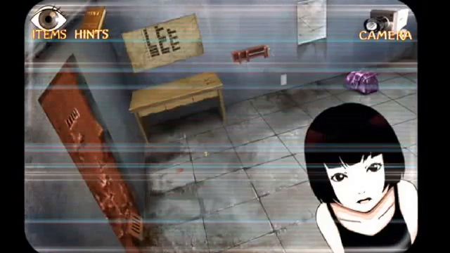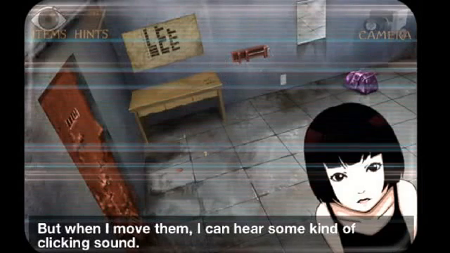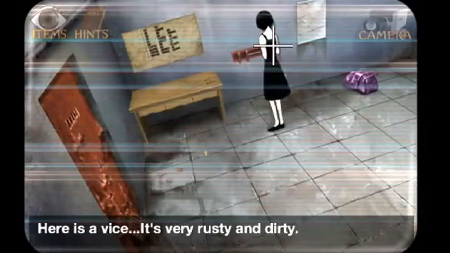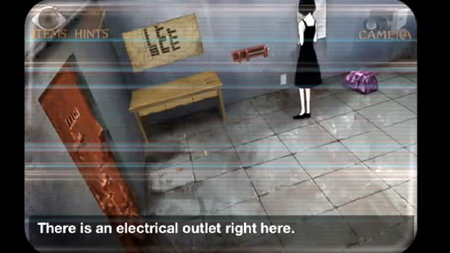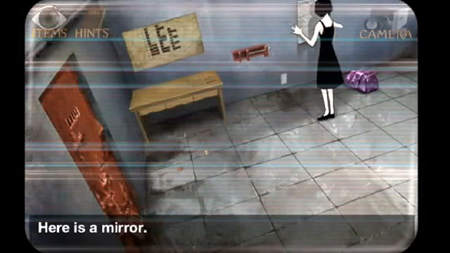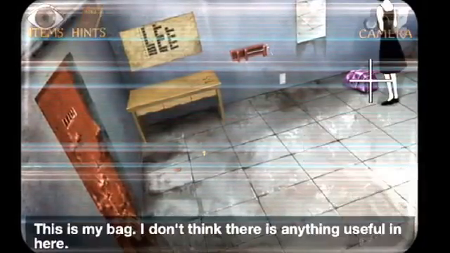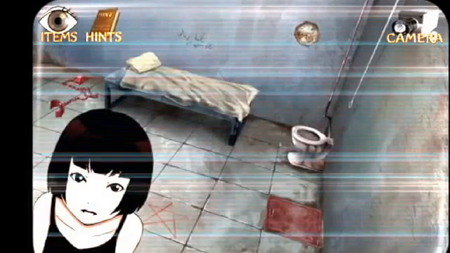And then right here you have the drawer. And she says she can hear a clicking sound. It's because it's pretty much a secret lock on it. And then right here you have a vise. It's rusty and dirty. We'll be using that in a minute. And then you have the electrical outlet right there. And then the mirror, which is attached to the wall with some screws. And then you have her duffel bag, which you can't use at the moment.